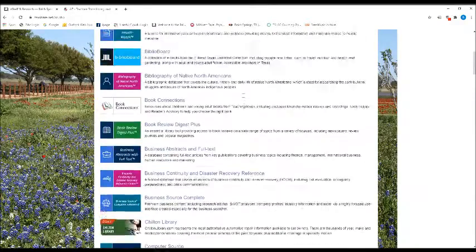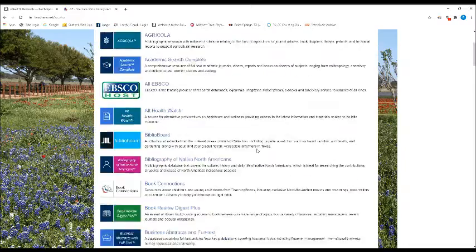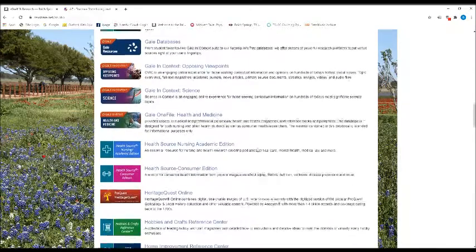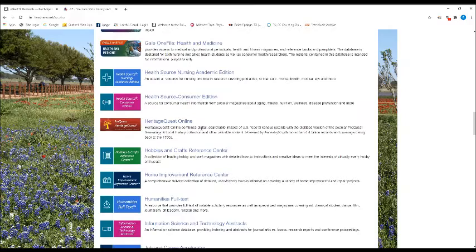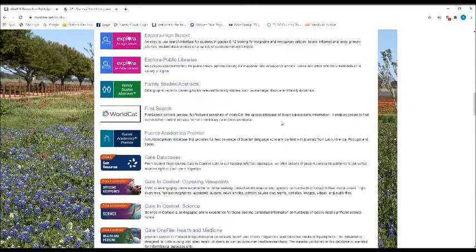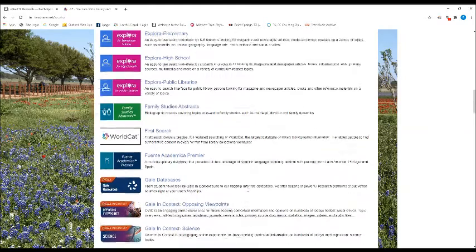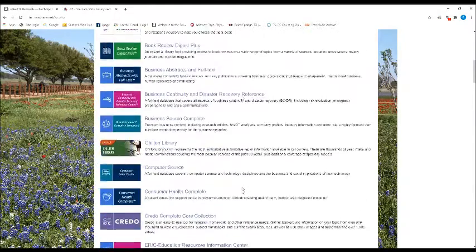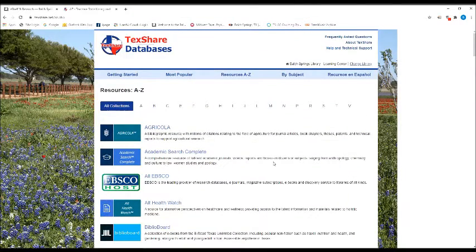If you have never gone through any of these databases, I definitely encourage you to explore them. This is just a quick side note. Heritage Quest is really cool. The Job and Career Accelerator is here. We'll be doing a tutorial, I think, in a couple of months regarding Opposing Viewpoints. Just some really cool databases if you're a curious person, or if you're in school and looking for academic journals and resources for citations.